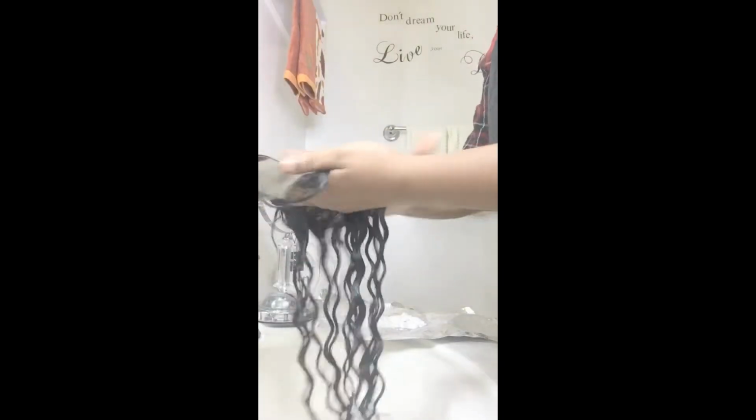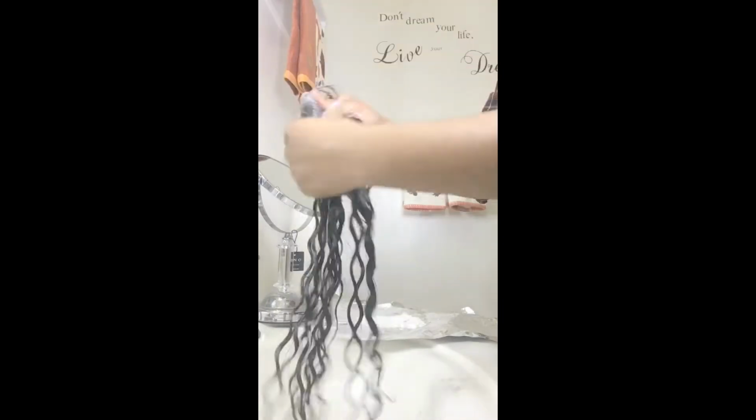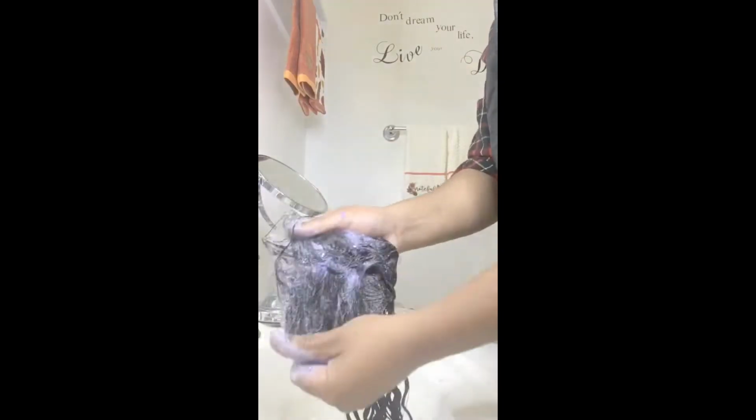Then after you get all the bleach out of your hair, you want to go over your lace and your hair with the Shimmer Lights shampoo. The Shimmer Lights shampoo keeps the hair from being brittle and dry. It makes sure all of the bleach is gone.